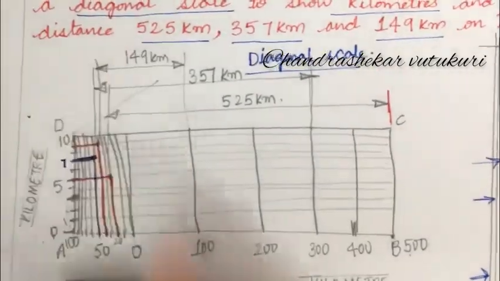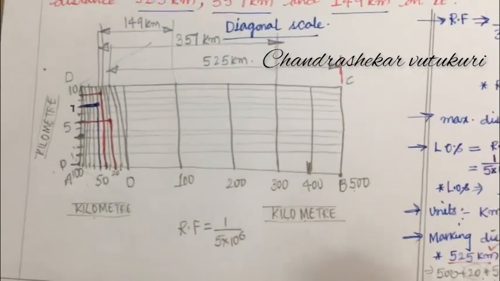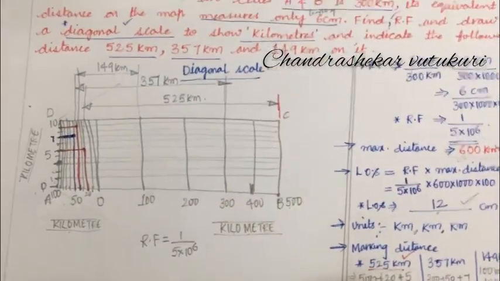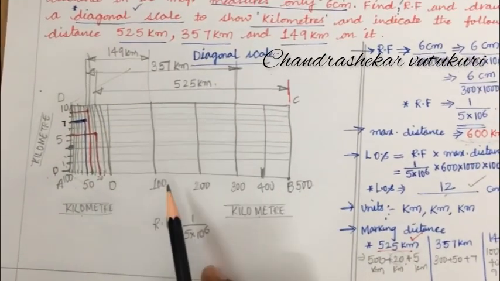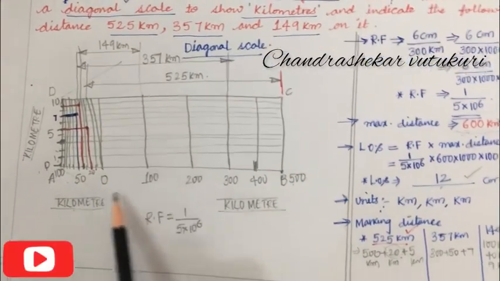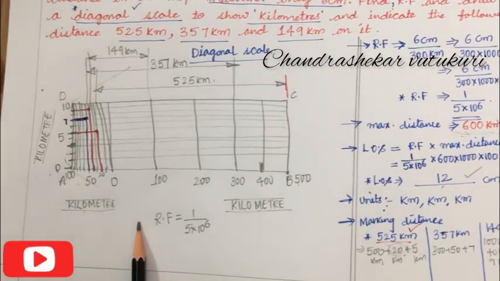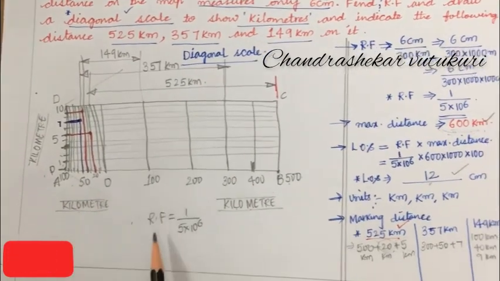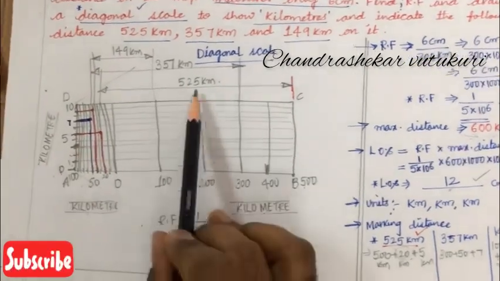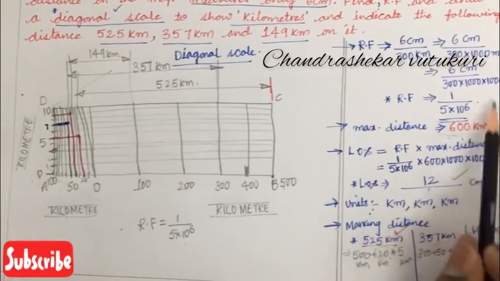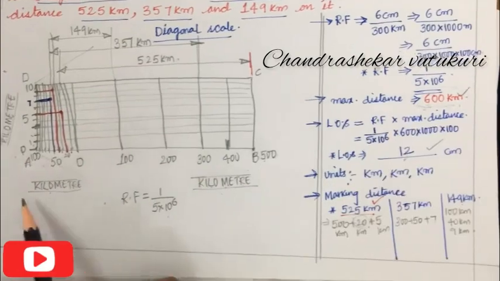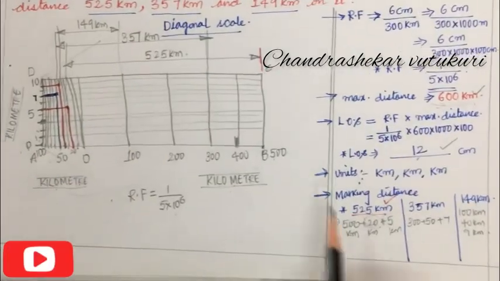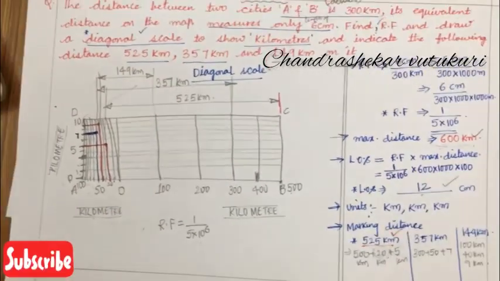This is 149 kilometer. This is how you are supposed to trace the scale, dear students, and only the rectangular block and these perpendiculars need to be highlighted in HB pencil, and the lettering and numbering to be written very neatly in standard HB pencil. And do not forget to write the RF, the kilometer and the marking distance, and do not write this 16 centimeter or 12 centimeter or 600 kilometer anywhere in the drawing sheet. How I have done, you are supposed to work out accordingly.